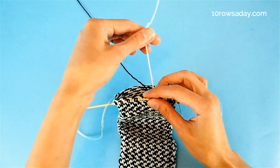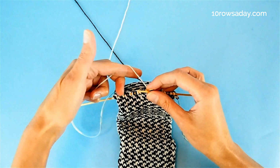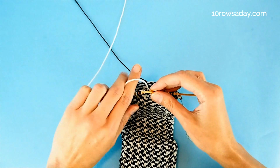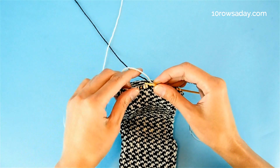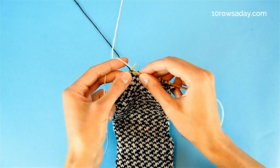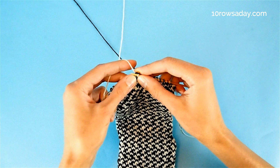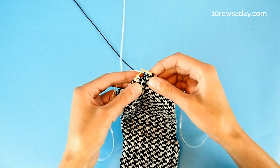Then with your left hand, go and take the strand that you need to make the next stitch. In my case, it's going to be white. So I take the white strand, place it on my left index finger and hold it with the rest of my fingers. And I don't wrap the strand around any of my fingers, to let the yarn flow freely. And now I can knit as many stitches as I need according to my color pattern. In this case, it's going to be 2 knit stitches in white color.